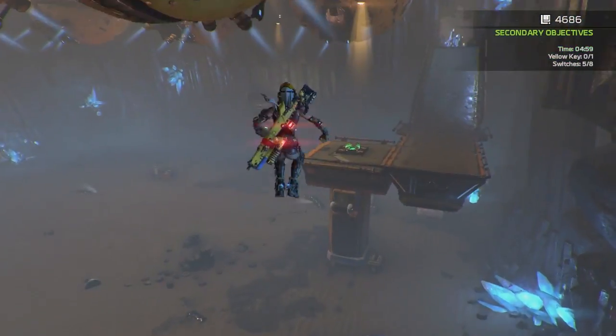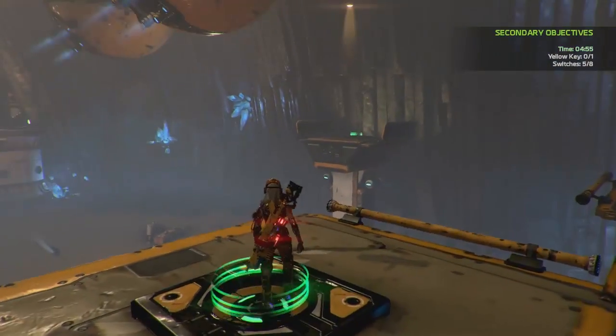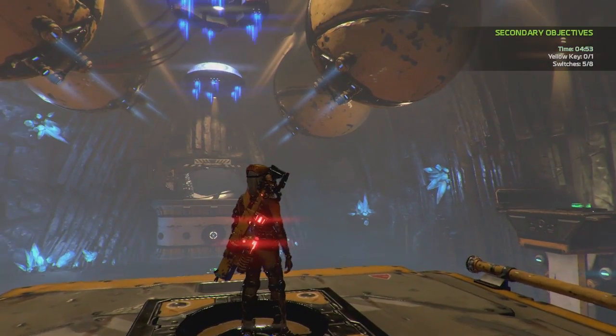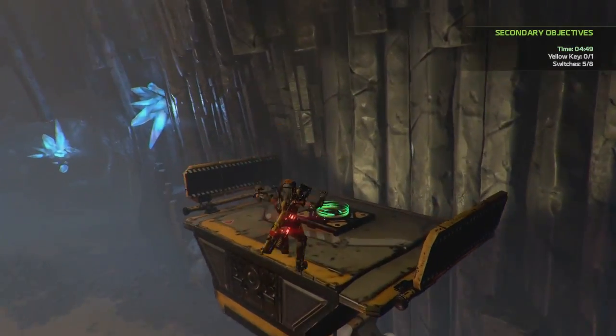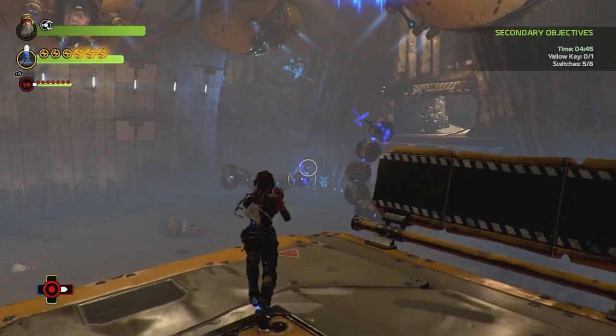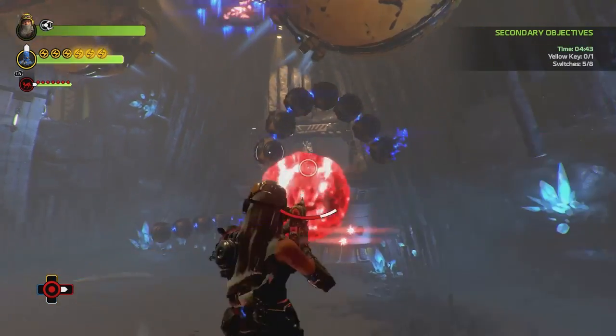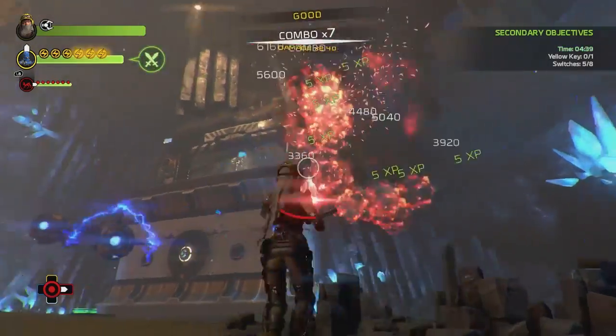What was I playing recently? I was playing something recently where... What's this do? Opens the door, but then there's that over there. What's this do? Release something. Okay.